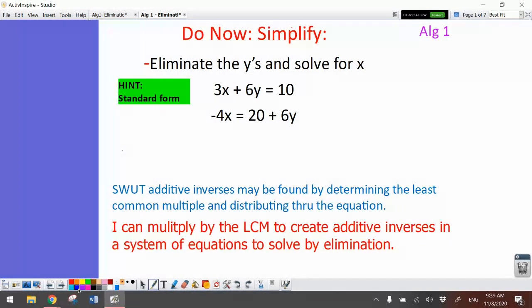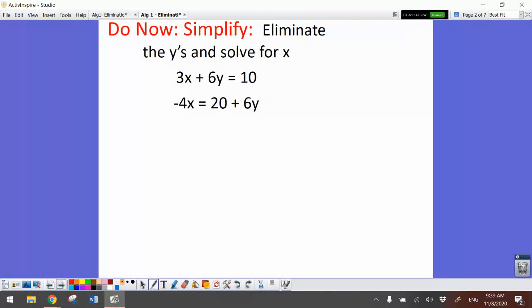Okay, so let's go ahead and start with these two equations, this system. The first thing I want you to notice is I am not lined up. I'm not in order. My equal signs are not lined up. I've got a problem. So I need to get the second equation to standard form. That means I need to move the y from the right to the left, so I need to subtract the 6y. So that gives me 3x plus 6y equals 20. So that's my original equation.